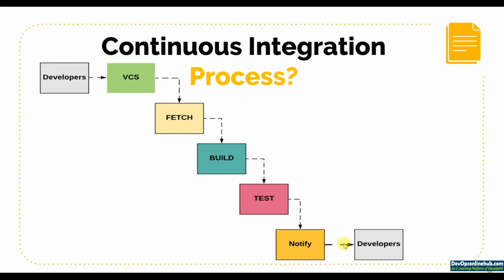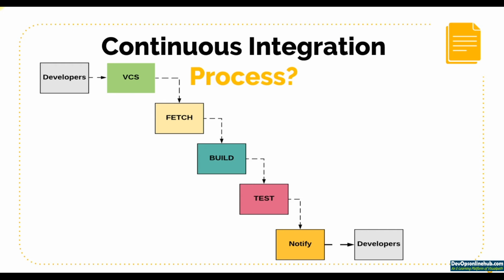So whenever a developer makes a code change, let's say we have around 5 developers. Out of 5, any one makes a code change to the centralized version control system, the code is merged there. And then we take that merged code, we build it, test it. If it's a failure, we notify the developer. The developer will stop working, fix the problem, and then continue with their development.